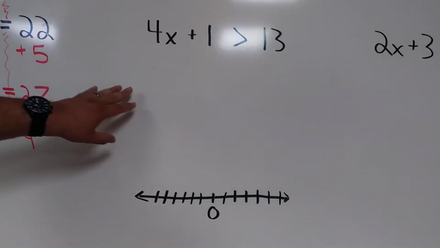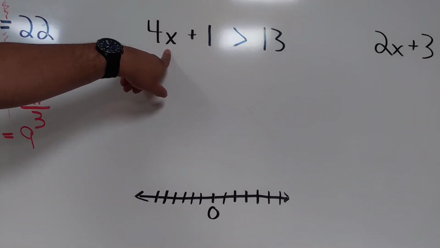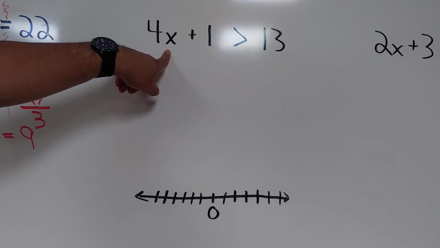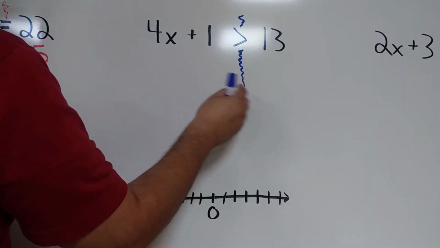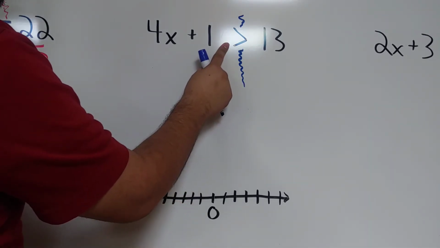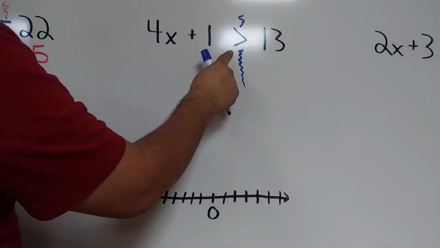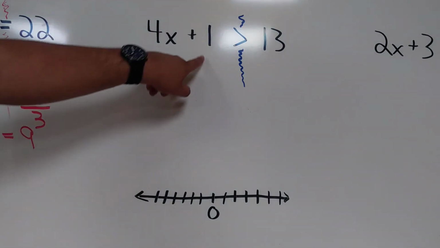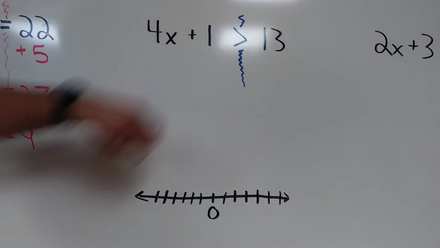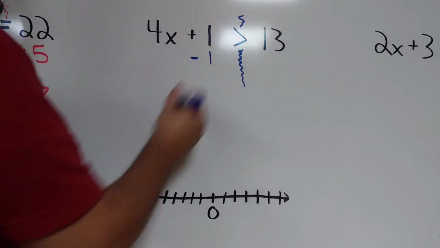With inequalities, we do the exact same thing that we do with equations. We still have to isolate the variable by itself to find out what it truly is. So we'll divide our inequality in half along the sign, in this case greater than. So we can solve 4x plus 1 is greater than 13. Well, we always have to get past the guards first, so we deal with our constant. Constant here is plus 1. We do the opposite to get rid of it.